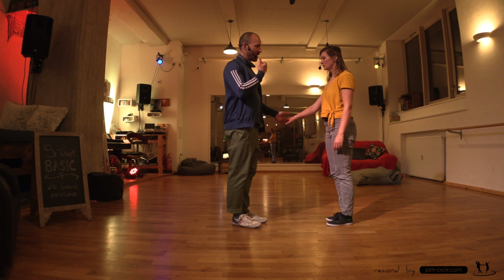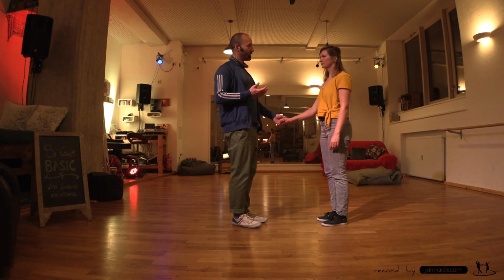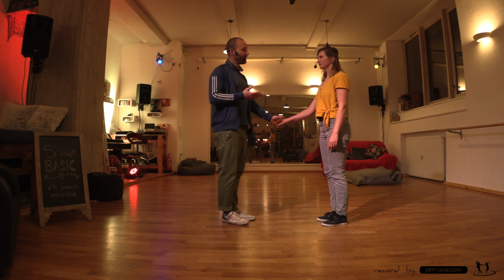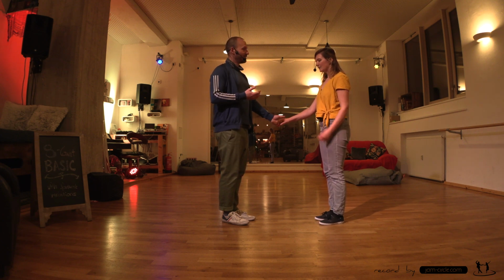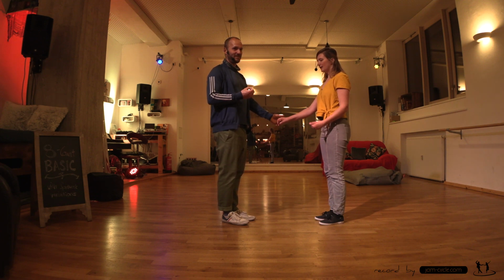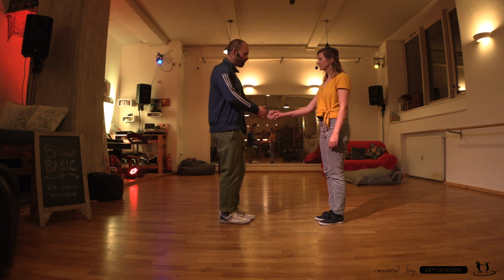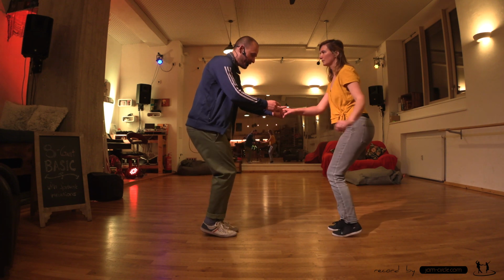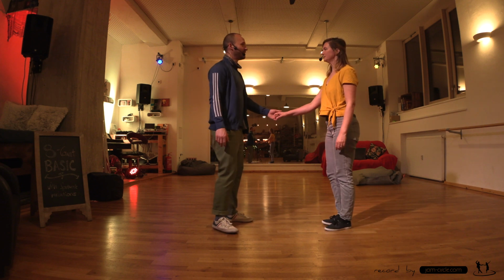Okay, they're just so easy. While this one is not so strongly led, I give more freedom. She could do maybe something differently than what I do. I'm not forcing something here. Yes, and I'm seeing what she's doing, and then I can follow it. It's not led like the jig walk is. Although when you are well connected, you feel the stretch of the tick-tock every time. It can be stretch, stretch, stretch in the hand that you feel.